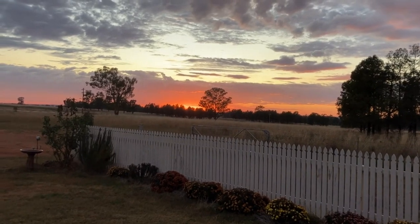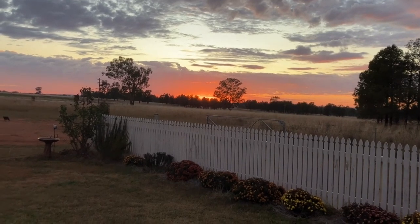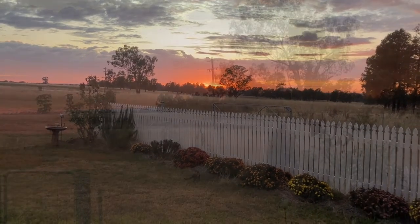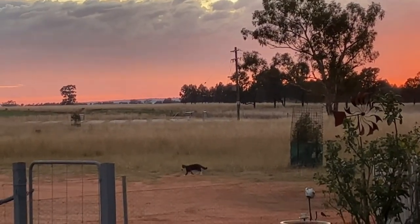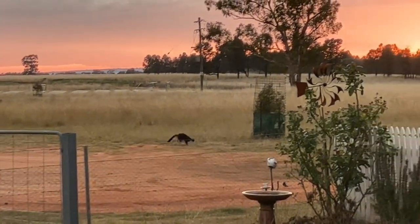Just a stunning morning here. We are ready to get in the car and start heading to the show. And the cat has just caught a mouse. There it goes. So I have everybody in the car, all kids are fed, dressed, and ready to go. I'm going to go back inside and do one more lap through the house, make sure we've got everything, take a moment to think about anything I may have forgotten, and we'll go from there.